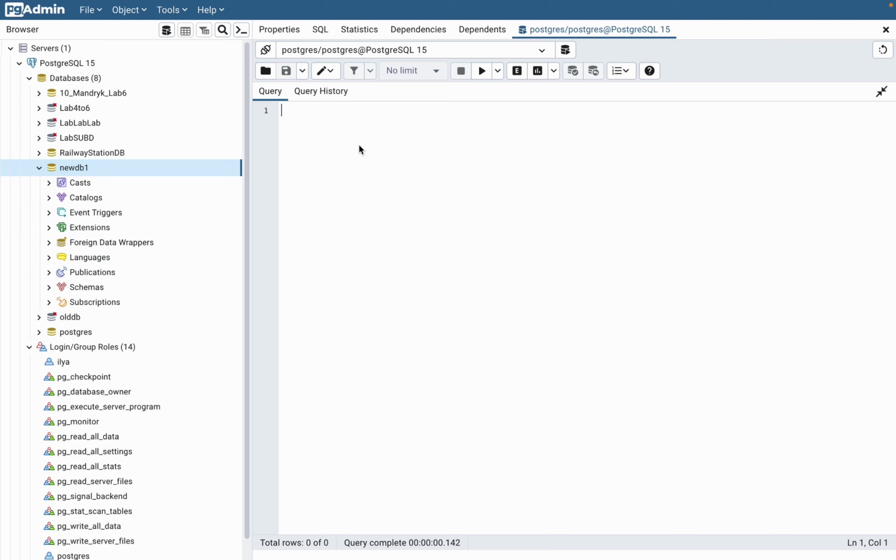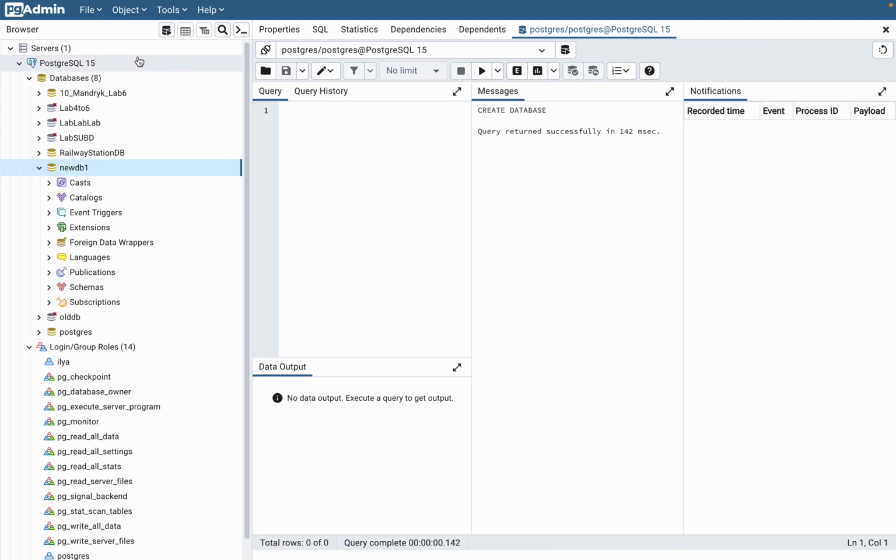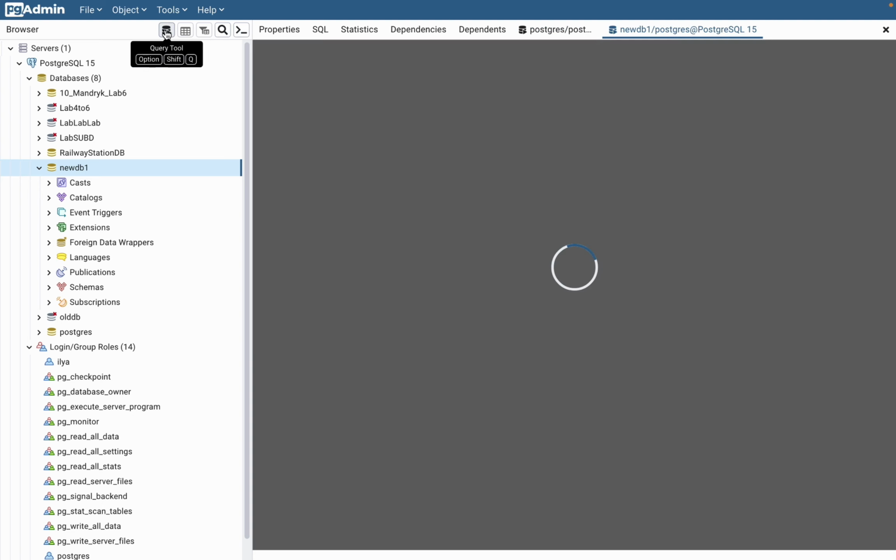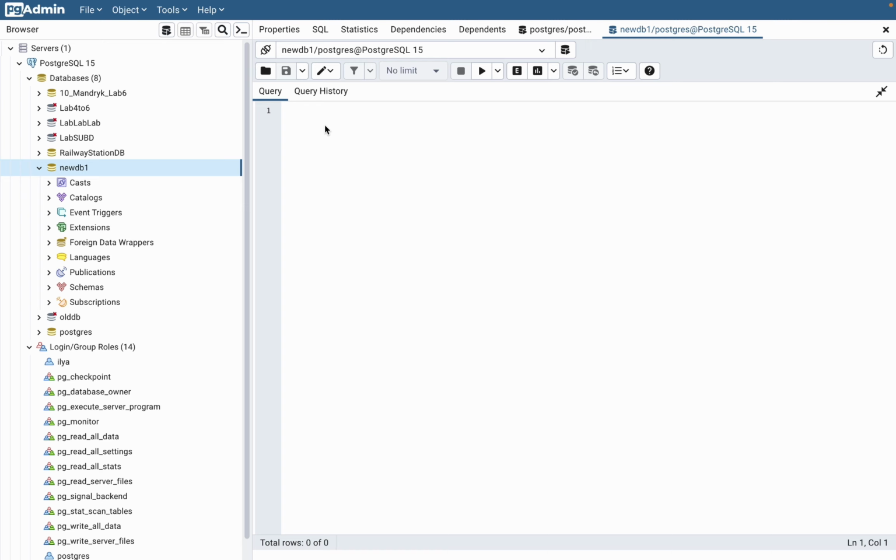There's also another way to create a database. Just use the SQL code. To open this page, we just need to click on this query tool like this, and now our coding area will be open. Now we just need to input the necessary command, which is to create a database, and after that input the name, for example new db2. Then just execute the code. Just click on execute.